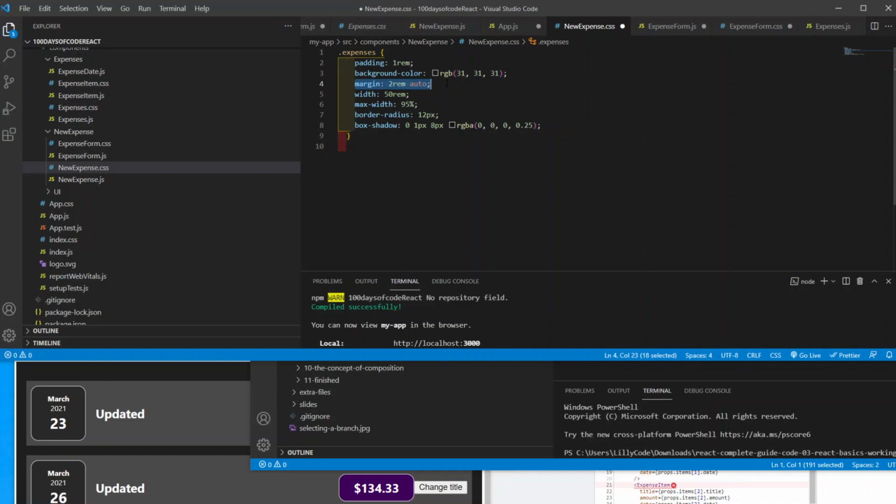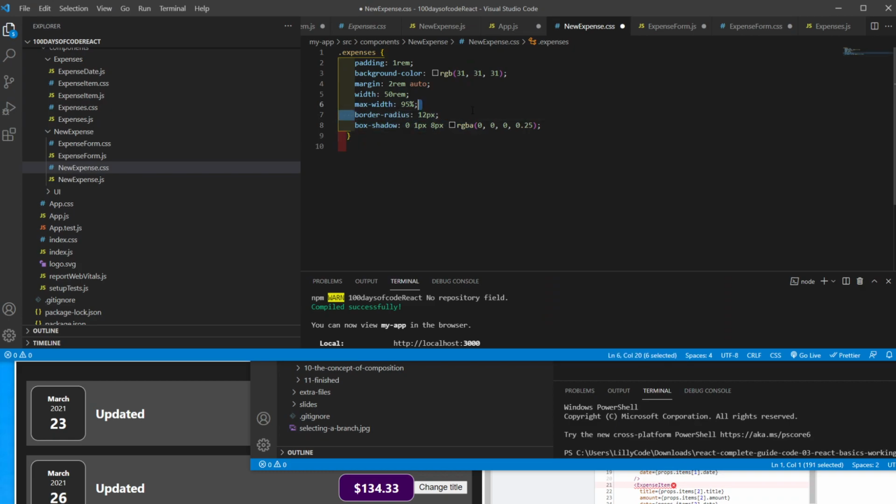But this is just saying that for the dot expenses item, we just want padding around it, a background colour, and you give colours in the RGB format, so you've got the red, green and the blue value. We want a margin, which is the outside padding. The padding is the padding around the item, and then the margin is the padding outside the item. You want the width, so you're giving it a width of 50 rem, which is just a unit of measure. It's recommended for responsiveness as opposed to pixels, which is a defined set of space. Rem expands and grows with your content better because it's just better. Should really tell you why that is better. And then we have a maximum width of 95%, so we don't want it to go the whole way across the whole screen. We want it to only fill up 95% of that space.